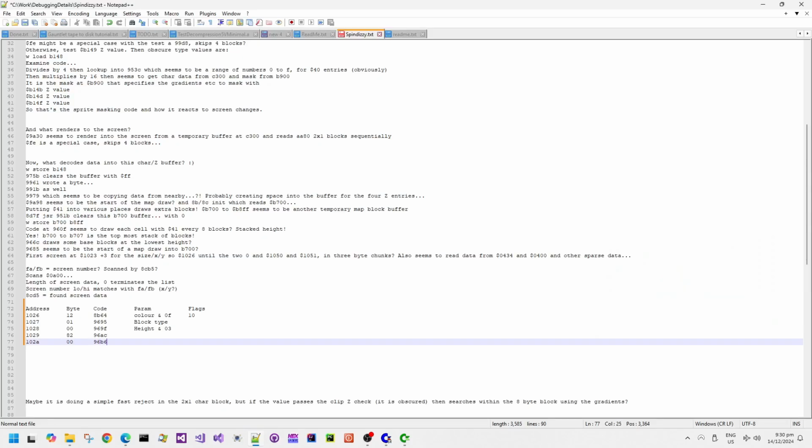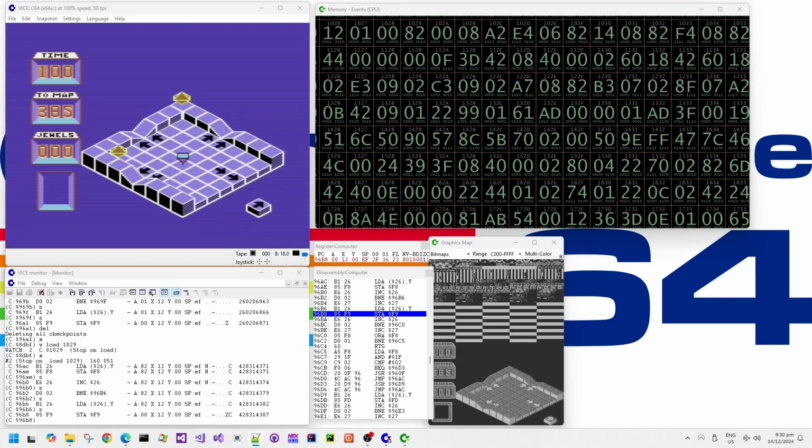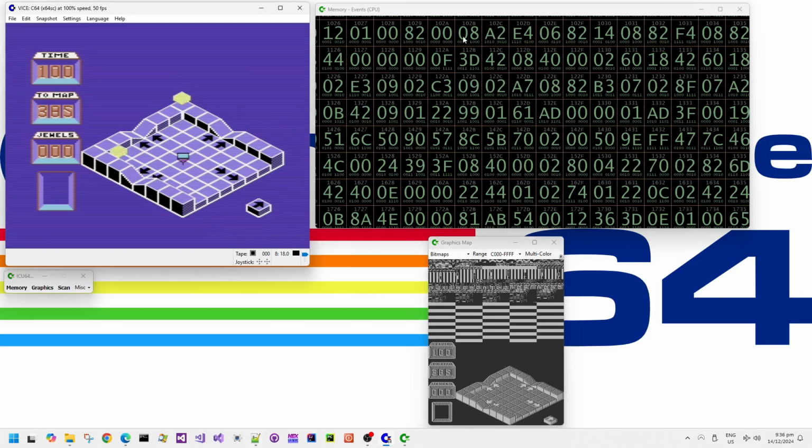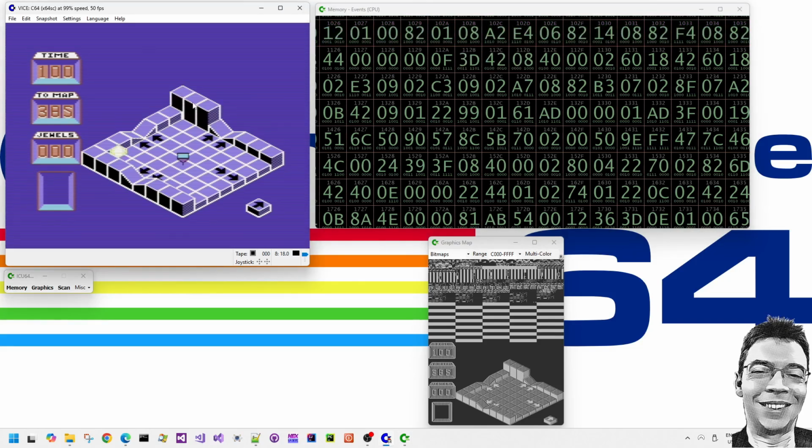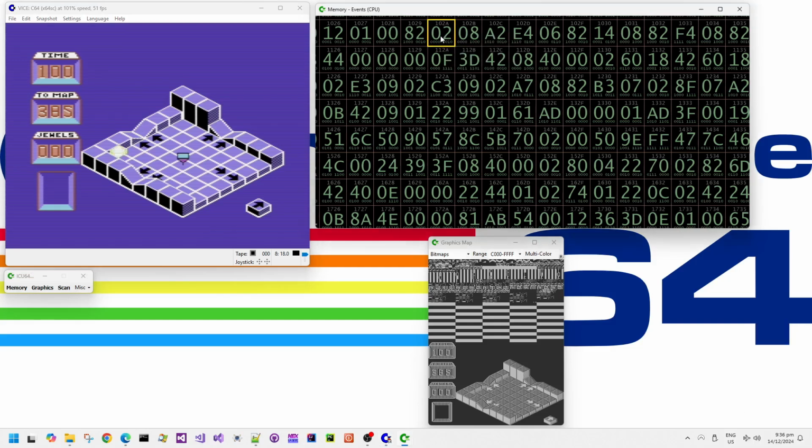So we'll be even more methodical about this because it helps to spot patterns later on. So let's change what I think is maybe height, maybe. Is that block type? Not entirely sure. Let's change that to be 2. Ah, that's definitely height of these 3 blocks here. Okay. Let's redraw the screen. Yep, okay, that's definitely height of those 3 blocks. Okay, let's reset it back down.